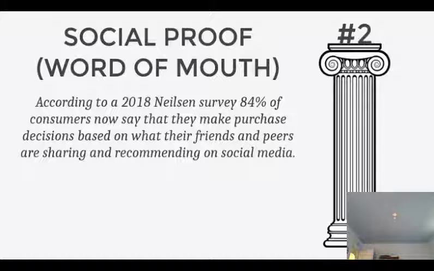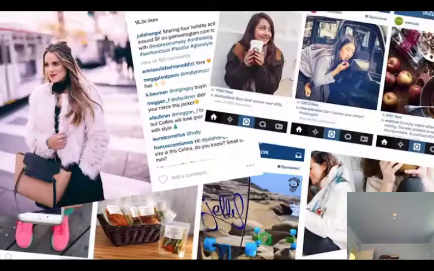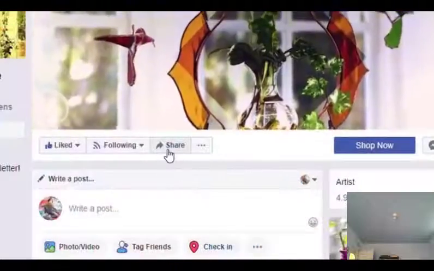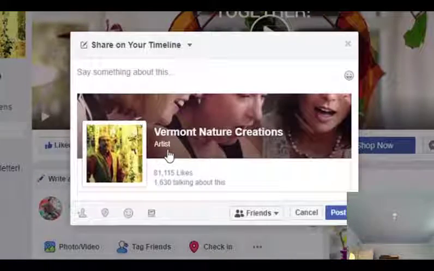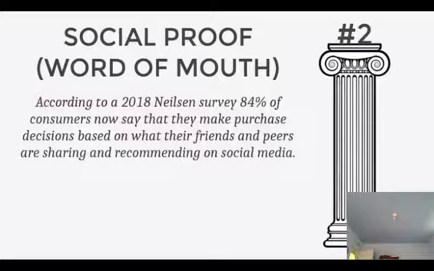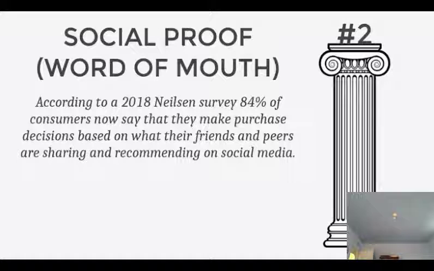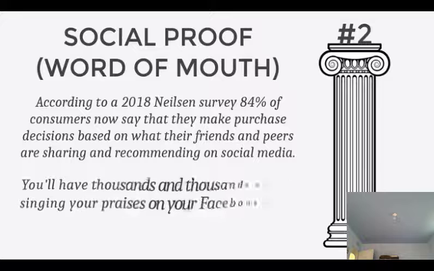Now, traditionally, we know word of mouth has been friends recommending a product in person or over the phone. But now people use social media, often taking a picture and posting it on their Facebook page and sharing their favorite artist pages with their friends. Do you see why I say the internet has changed? Are you getting this? Do you see why I say the playing field has been leveled? Are you starting to see the power of social media beyond sharing cat videos?